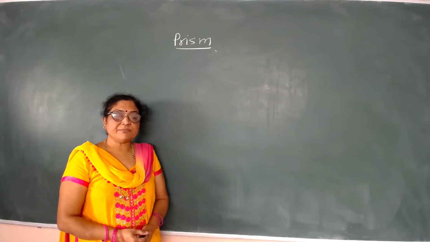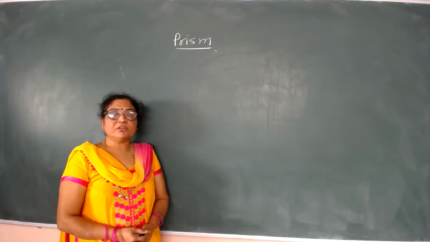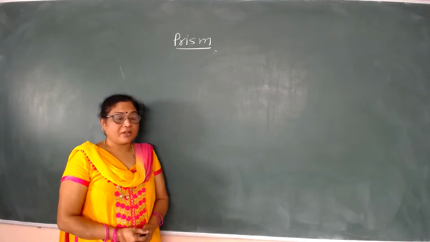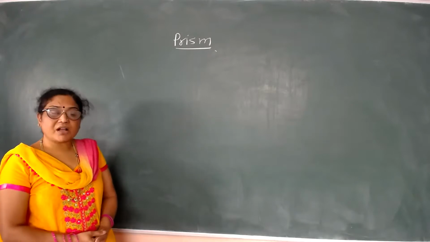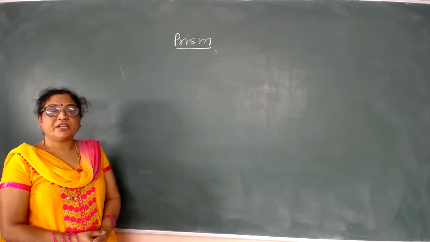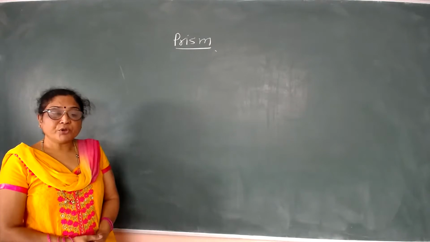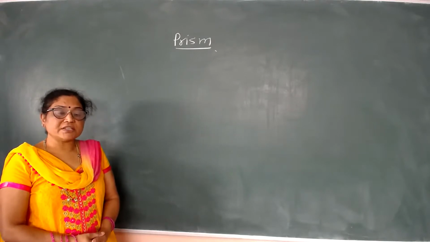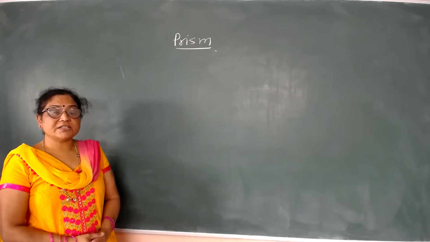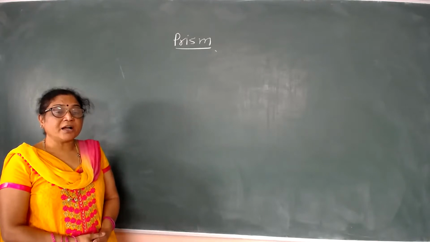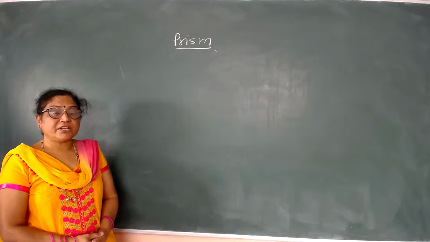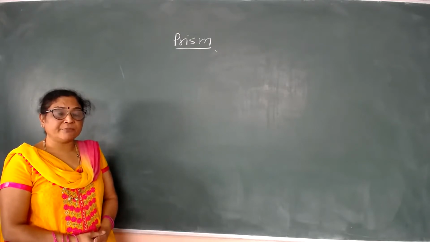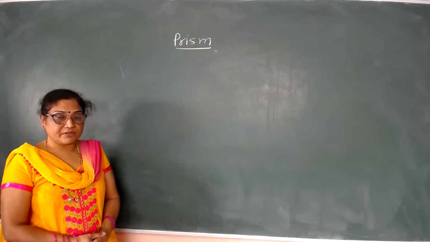We know that the prism is used to find the different colors, or several colors. There are two types of light. One is known as composite light, and the other is known as monochromatic light. Monochromatic light consists of a single color or a single wavelength. Composite light consists of several colors, and when it is incident on another medium, it is split up into a number of colors.